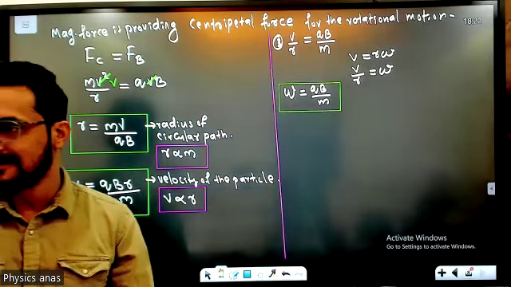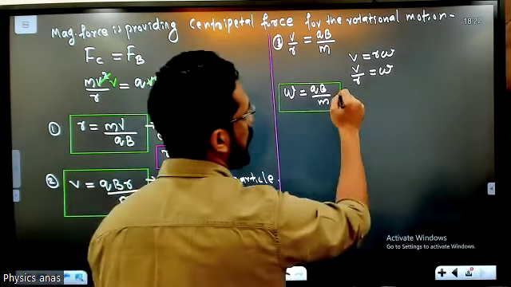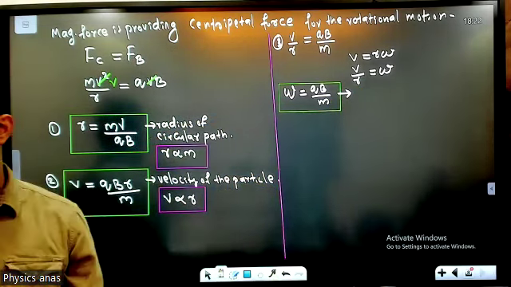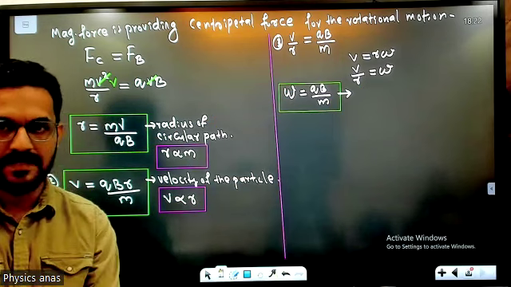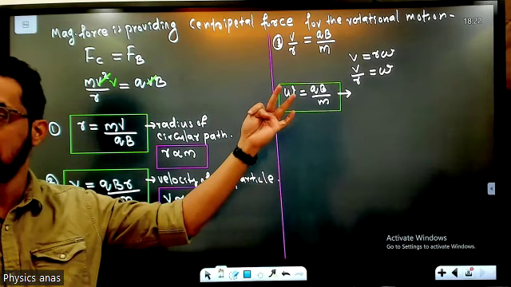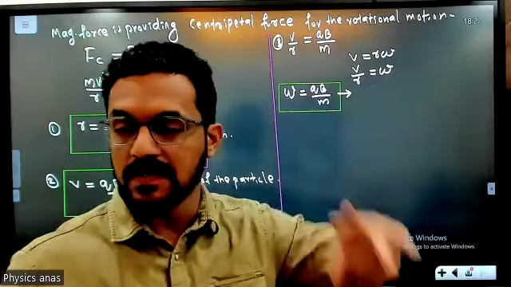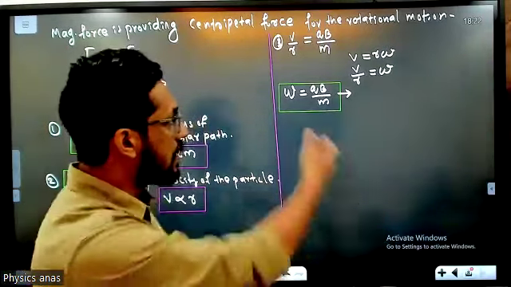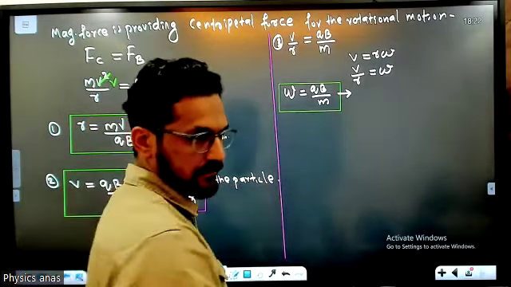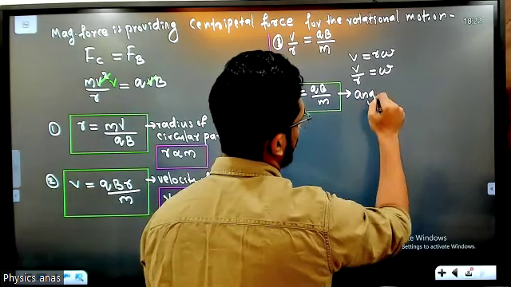This is the angular frequency, omega, or gyroscopic frequency. Just another name, gyroscopic frequency, because there is no velocity term in it. Q, charge. B, magnetic field. M, mass. There is no dependence on velocity. Linear velocity does not depend on this angular velocity. So this is angular frequency omega.